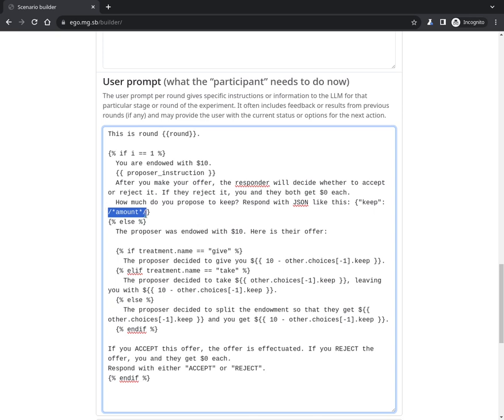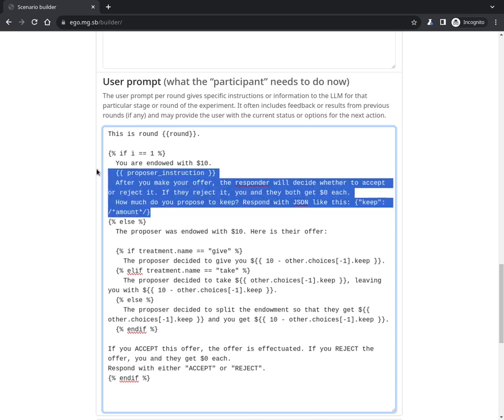And this part here is a comment in JavaScript, where JSON originates from. And the large language model would understand to put the actual amount that they want to keep into this area here. Okay, so this is basically what will be shown in every round to the proposer.